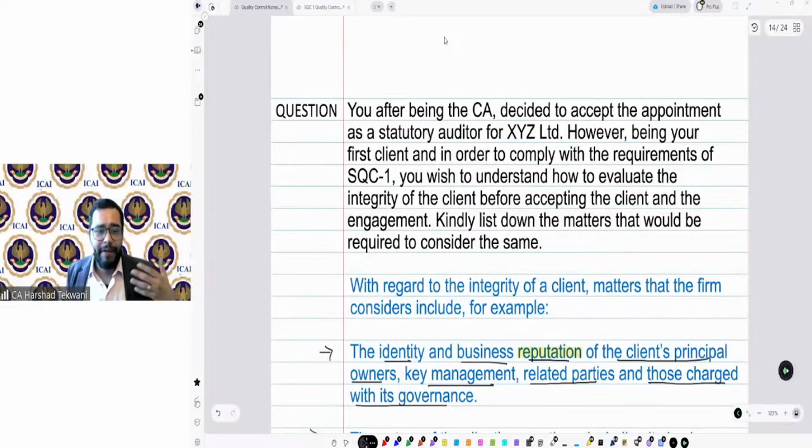Let's say, for example, the way we discussed the integrity, how will you identify or understand whether the firm has the capability, competency, time, and resource to undertake a new engagement? So now I'm asking you to consider the capabilities, competencies, and time and resource to undertake the new engagement. What matters will you think about? What discussions will you have? Not a scenario kind of thing, but some examples of the matters that you might think.